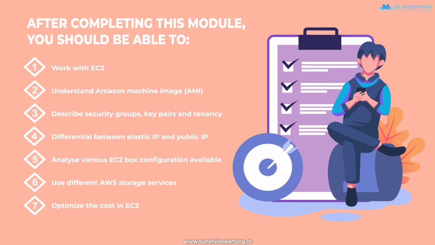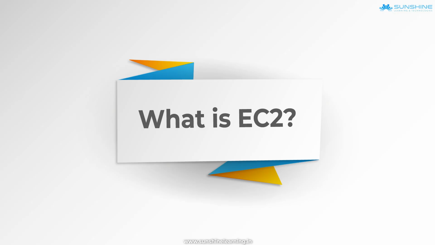Now what is EC2? EC2 stands for Elastic Compute Cloud, and this is the symbol representation of an EC2 service on AWS. EC2 is a web service that provides a server in the cloud, customized as per the need. So with the help of an EC2 service, we can create a virtual machine on the AWS cloud and use that virtual machine for our purpose. It could be hosting an application on that virtual machine. It could be used for creating a database. Likewise, full customization can be done on that particular virtual machine.